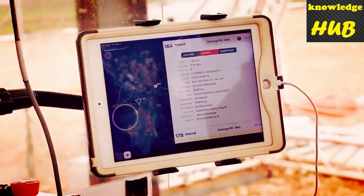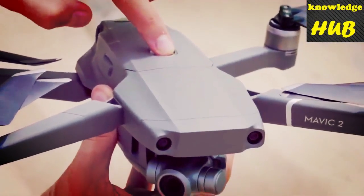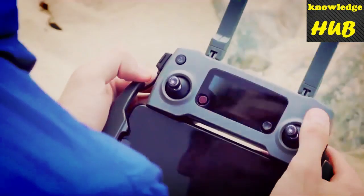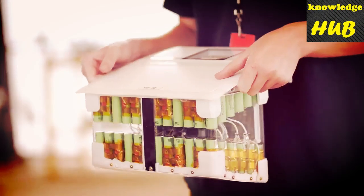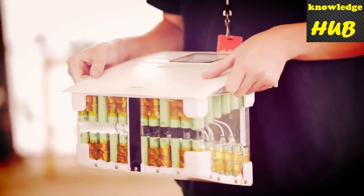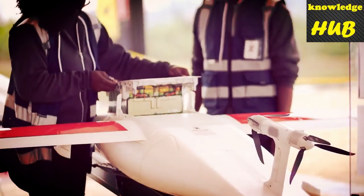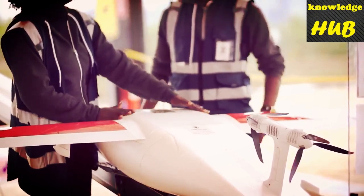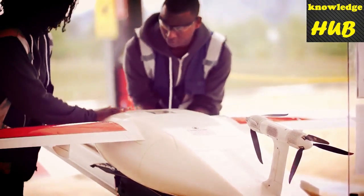Zipline's plane needs a GPS connection in order to fly, as they are autonomous, not piloted. If you've ever flown a drone, you know it can sometimes take a little while to boot up and make a connection with a GPS satellite. So to remove that delay, Zipline moved the GPS circuitry from the plane to the battery, meaning it's always on and always connected. This innovation alone removed an average of 10 to 15 minutes off the launch time.